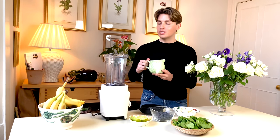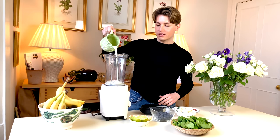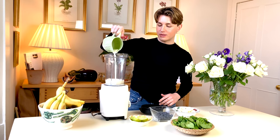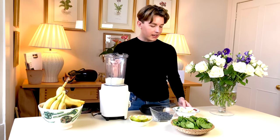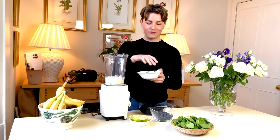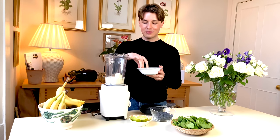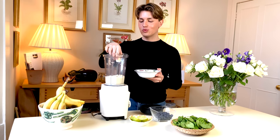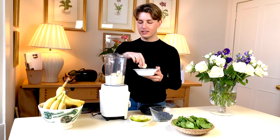Now, I never really measure when I'm doing this, but if you do like to measure things, I'm guessing this to be probably about 1 cup. I just usually fill it up to about here. Now I'm going to add in the bananas, and this is a nice way to use up bananas rather than making banana bread. I know that was a huge thing for 2020, but maybe we're a little bit tired of it now. So if you are, use them in a smoothie. It's a really nice way to add sweetness, and it's full of potassium, which is great.